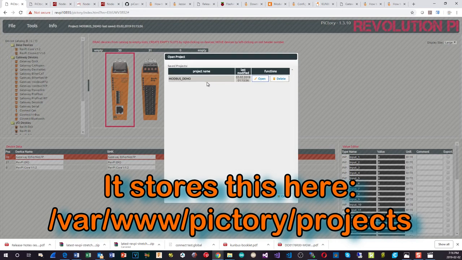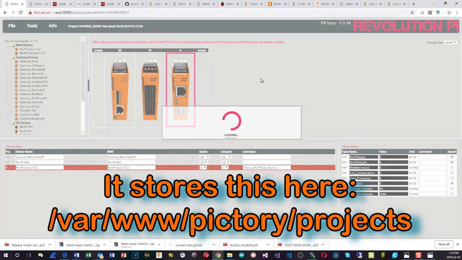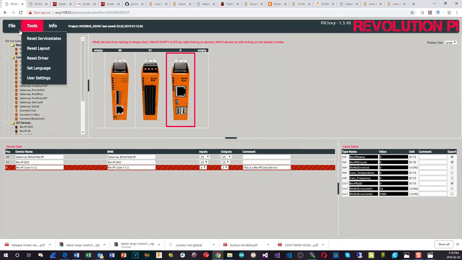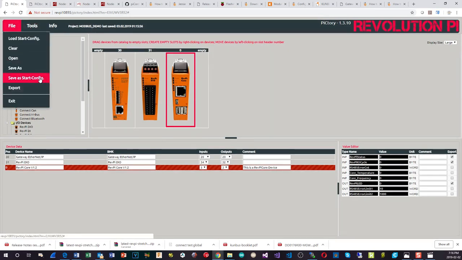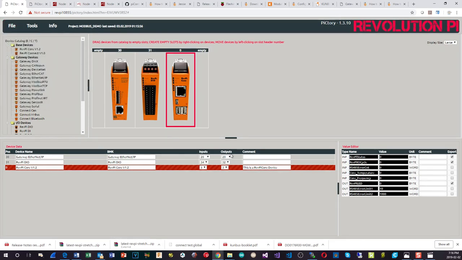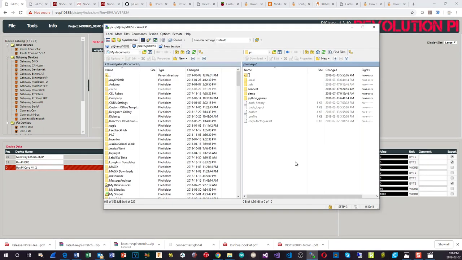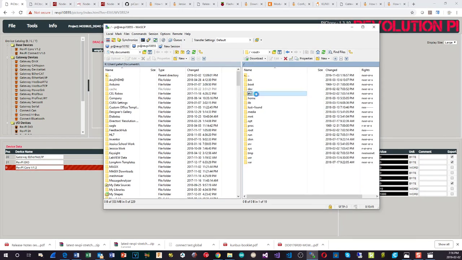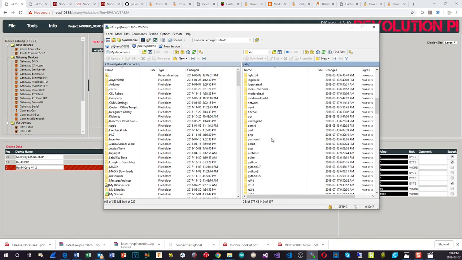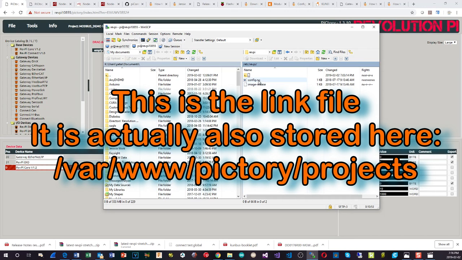Now it's not going to load this. If we open this, which we could do right here, if we rebooted, it won't take effect. You would have to save it as start.config. That is the one that is used for the boot. And that's the one that you can get from the /etc/revpi folder. Let's have a quick look where that goes. So we've just done this save. And in the WinSCP, we could go to root, etc, I think, scroll down to the Rs for PQR, RevPi, and in here you can see there's the config.rsc, which will now have been updated.